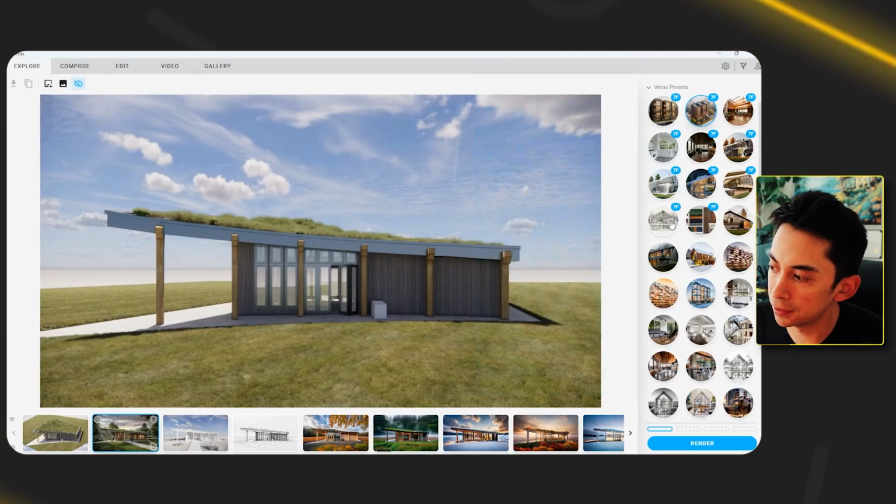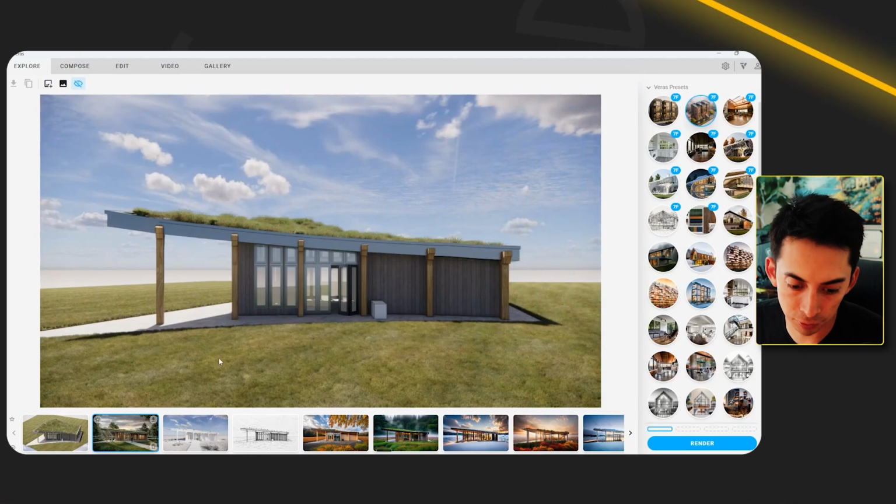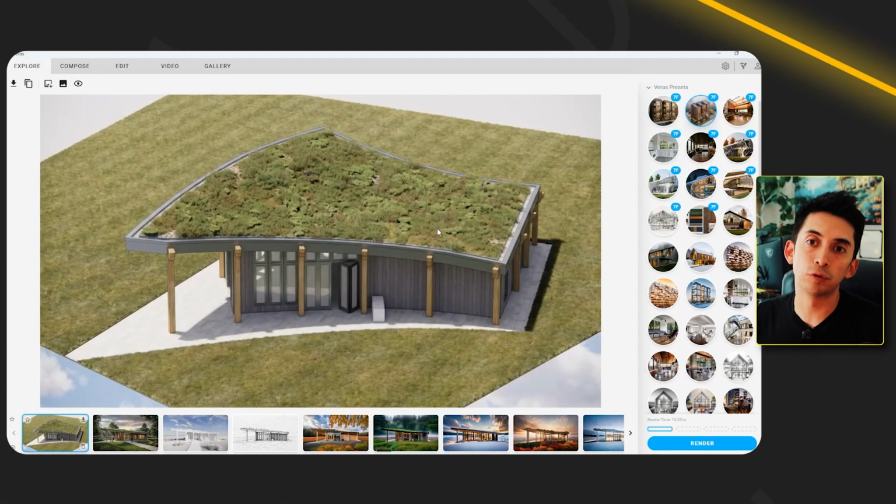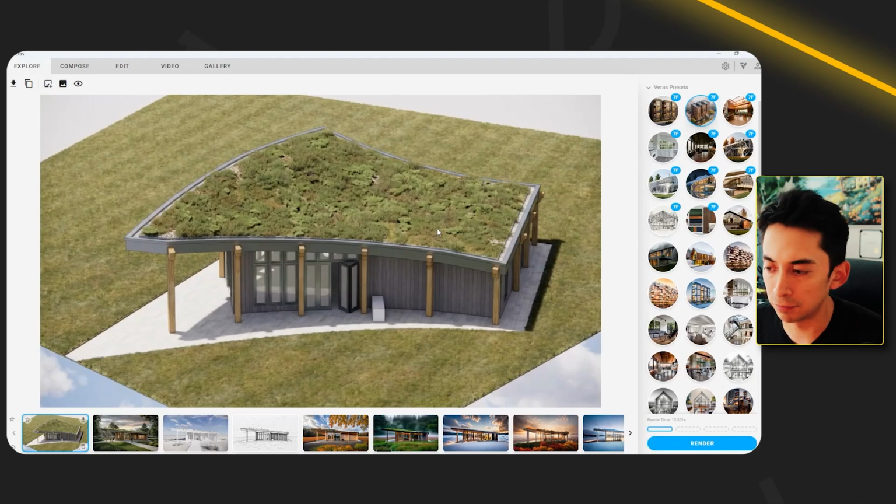A lot of the presets are for exteriors, a lot are for interiors, and some are for axonometric views. I'm going to give an example. If I click here on axo and I have this view, you're going to see that it creates an axo like this, right? This could be very useful for interiors because it could create an axo of that 3D space, which I think is very interesting.